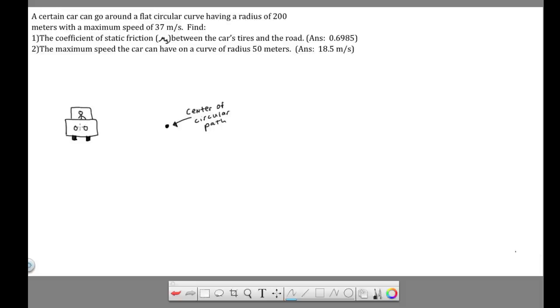So this is a centripetal force problem because we're told that the car is traveling in a circular path. And the diagram that I have here is the best way to view this situation. The car is heading straight at us, almost as if it's about to run us over, like we're standing in the road and here are the headlights of the car on my very subpar diagram here. I'm definitely not an artist, but the car is coming straight at us, and this is the vantage point where we're going to see all the forces that are going to be important.